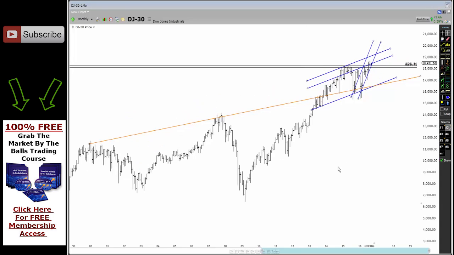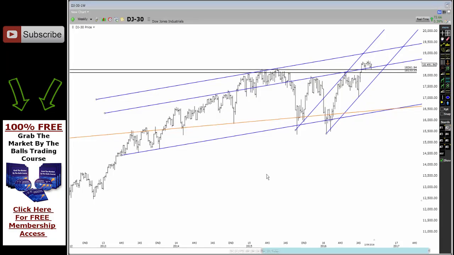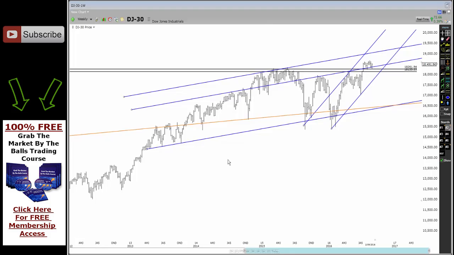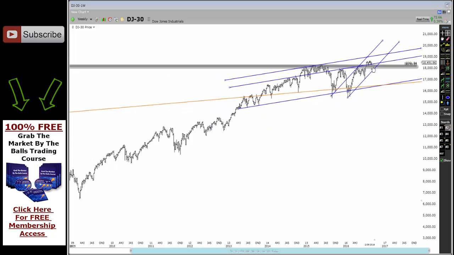This is still the monthly chart. Let's go to the weekly chart here. On the weekly chart, I've got a couple of different trend lines that are key for me. One is this overall upsloping channel. I took that exact same trend line and connected all the peaks through there, and you can see how this market's been rejecting off through there a lot of times. It did it through there as well, and now it's finding support. So there's lots of support and resistance around there.